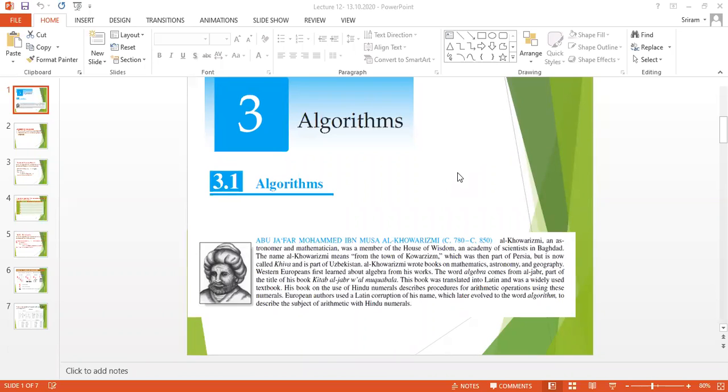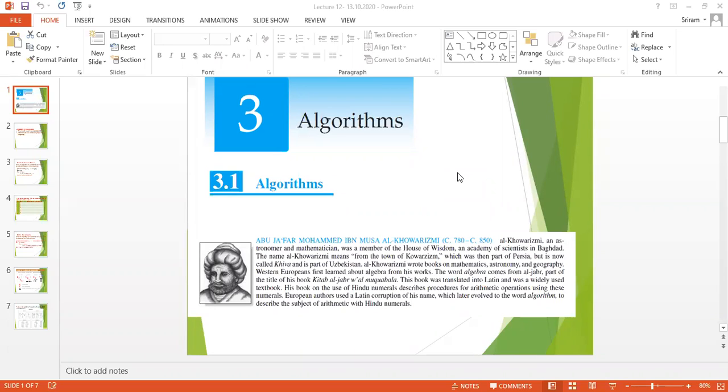Yes, a set of mathematical, logical, and sequential steps required to solve a problem. Yes, this is the perfect definition. What Safa gave is the perfect definition.